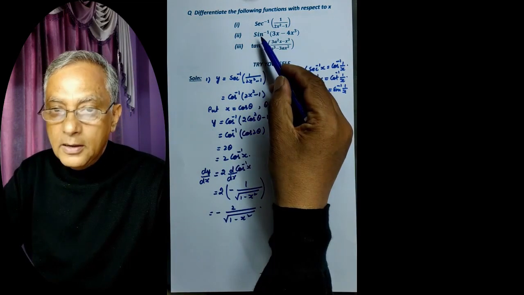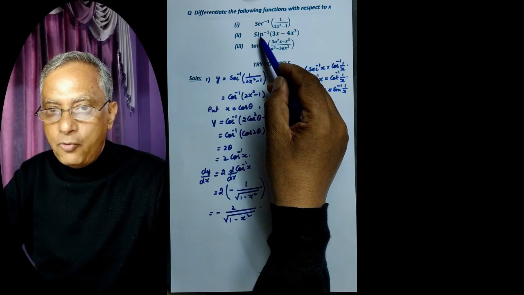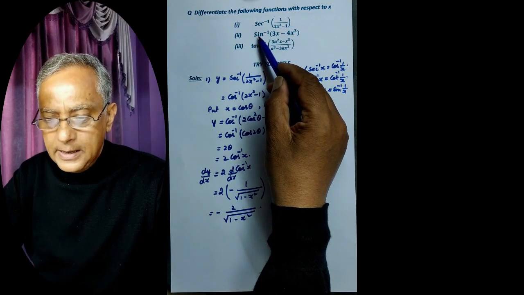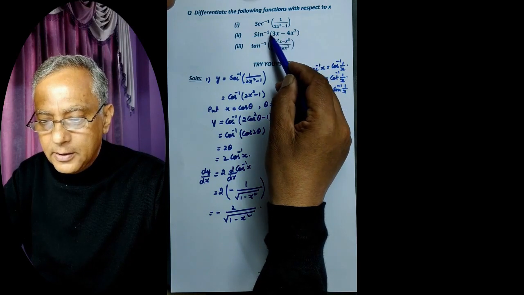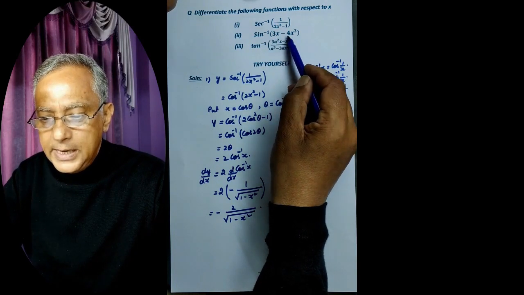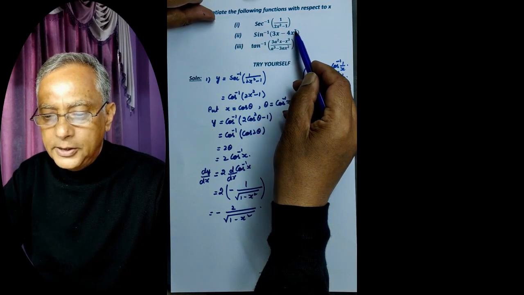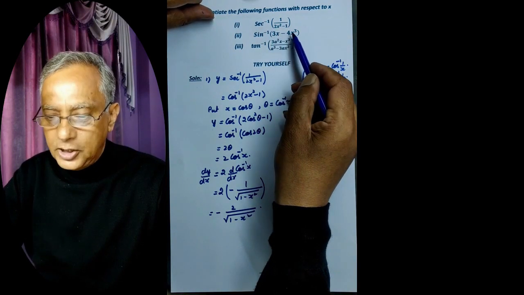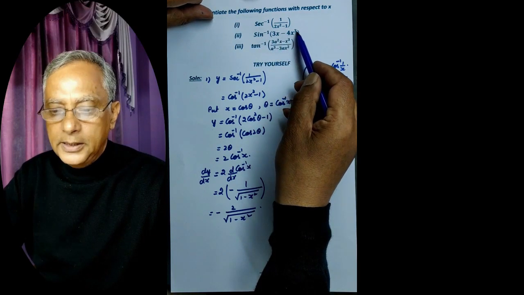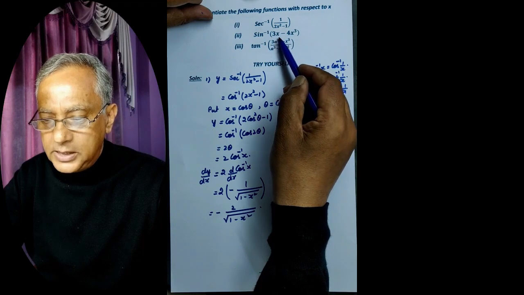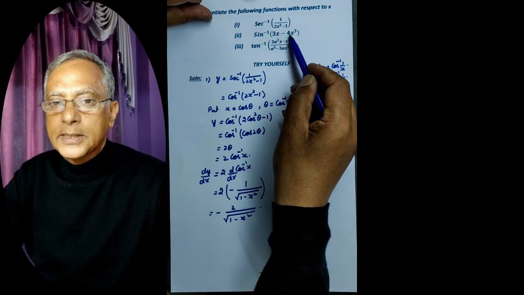And in this question, what we will do is, we will search in the formulae for sine a formula having this pattern. 3 sine theta minus 4 sine cube theta is sine 3 theta. Sine 3 theta is 3 sine theta minus 4 sine cube theta. So in order to solve this question, I will put x equal to sine theta.